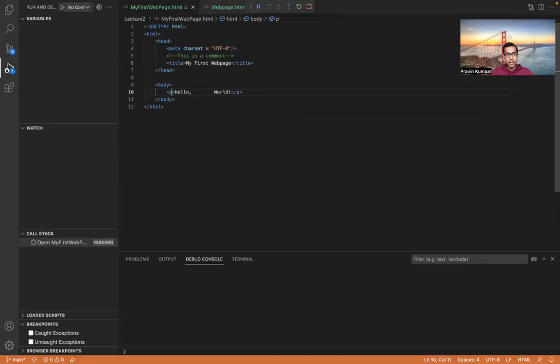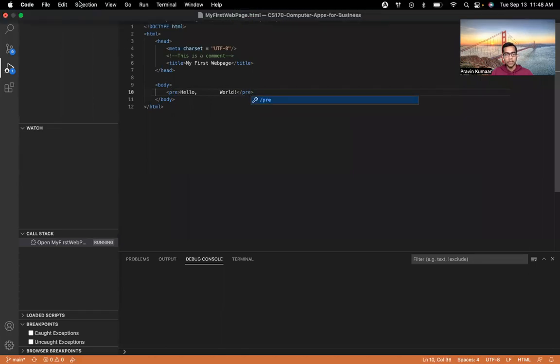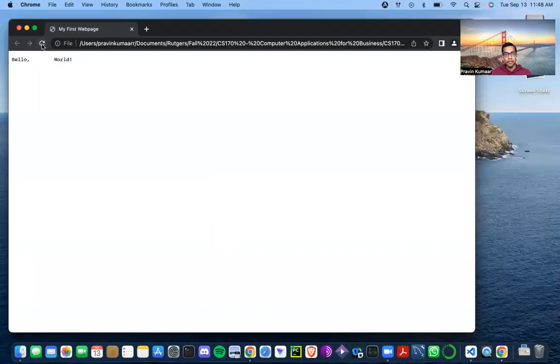But if I instead do pre, which is another tag, just like the P tag, P is used for paragraph. And if I save it now, you would see that it spaces it out a lot better, the way you want it to space it out, because pre just does what you ask it to do, and paragraph just constructs a paragraph. And you can also see the font changed from something else to another different font. And this basically is not a paragraph anymore.